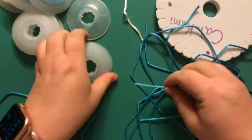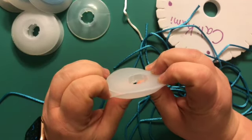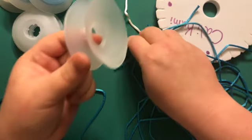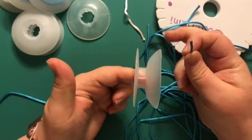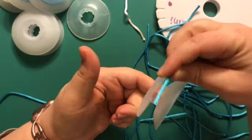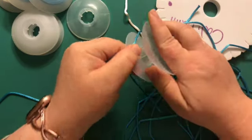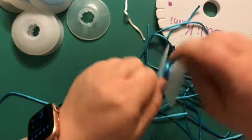So, to show you how the bobbin works, these are great Kumihimo bobbins. They just pop open conveniently, and they work really well for holding your cord together and keeping the various eight cords from getting knotted together. I'm right-handed, so all my instructions will be that way. So I put this in my left hand. I put an inch or so of the cord through and just hold it there with my left thumb. And then against the curved part, I just start wrapping the rest of the cord.